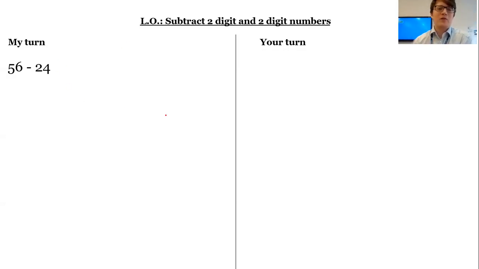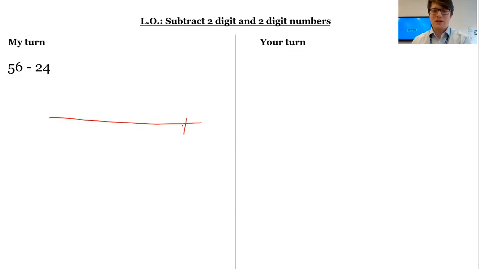So 56 subtract 24. Well, again, when I subtract, I'm thinking number lines. Could use a column method, but again, that's really what you spend Year 3 to Year 6 learning to do. And if you know how to use a number line, it just deepens your understanding of what is going on with subtraction. If you don't know how to use the number line, then often people get very confused with column methods because they don't really understand the maths behind it, and that's why we get lots of problems later on. So it's worth spending the time really focusing on using number lines to understand addition and subtraction.